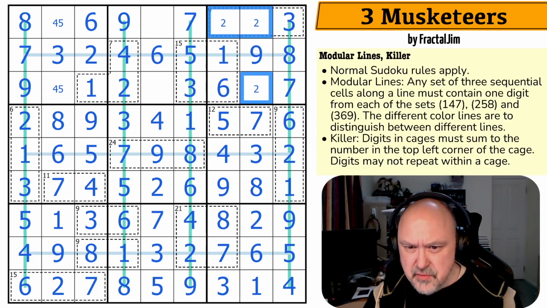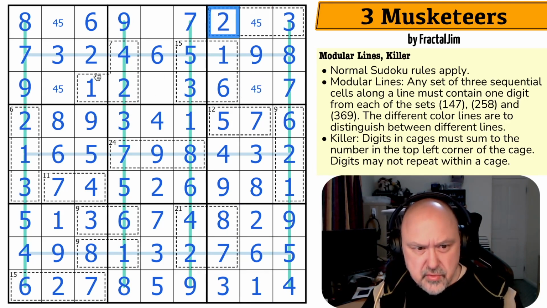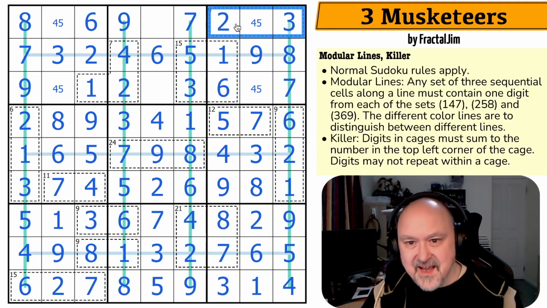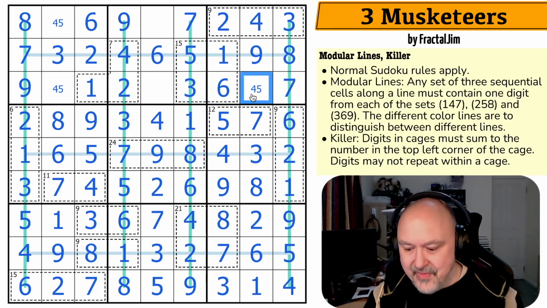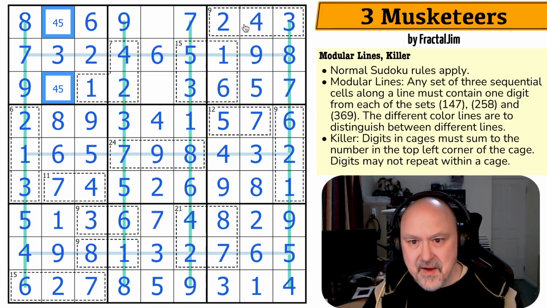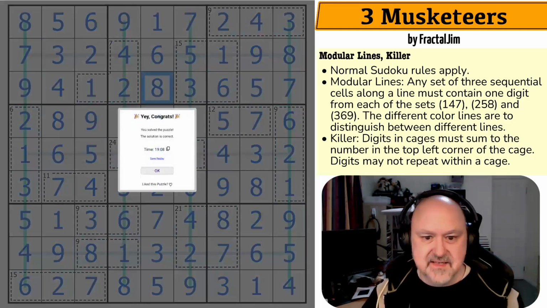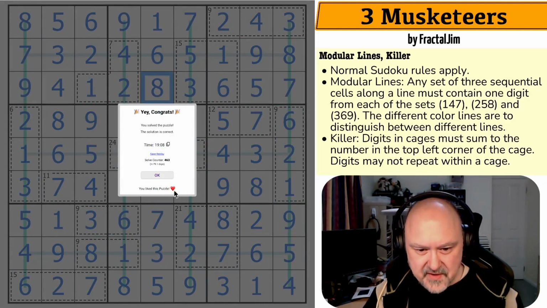This is 2, 4 and 5. There's a 2 already in column 8, so that becomes the 2. I will use the 9 cage, where the fact that this already sums to 5 makes that the 4 and that the 5. I was terrified. That's a deadly pattern. There's a 9 cage there, which makes that the 5 and that the 4. These are 1 and 8, and I'll use the 8 to make that the 1 and that the 8, and that is the solution to the puzzle.